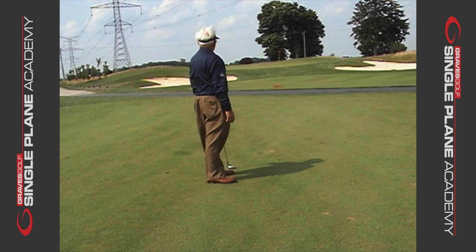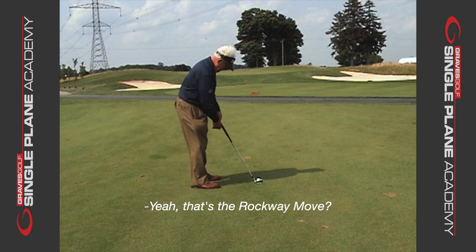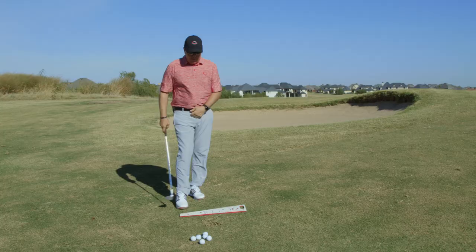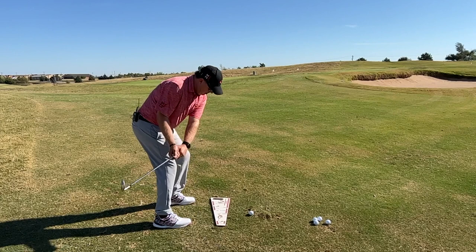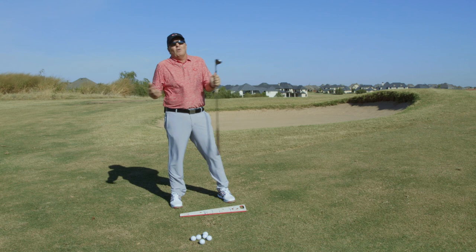Why do you call it the Rockway move? That's the Rockway move — stay on the right foot longer and hit it straight up in the air. Why do you call it the Rockway move? Because that's the only shot that would hold the greens where he learned to play — they were so hard, the greens were so hard, all clean. A Rockway shot is a shot we're going to hit off a really hard pan type lie. The main focus is we're going to hit a pitch type shot, keep that back foot down, and keep our head very still so we don't laterally slide forward. Learn that shot and have fun with it — you can play it all over golf courses when you have hardpan or real tight lies, and it'll greatly improve your scoring and your game.